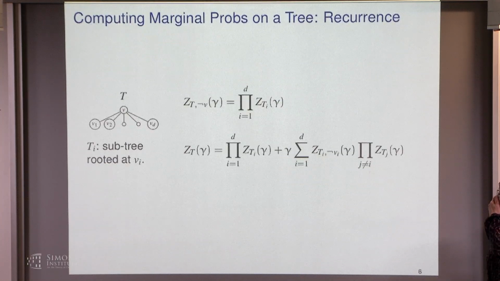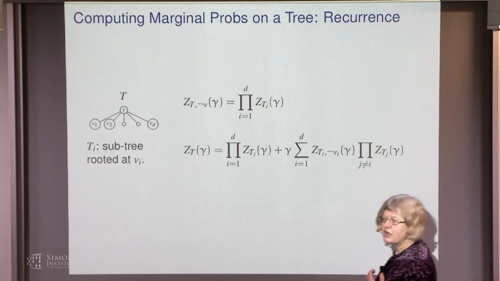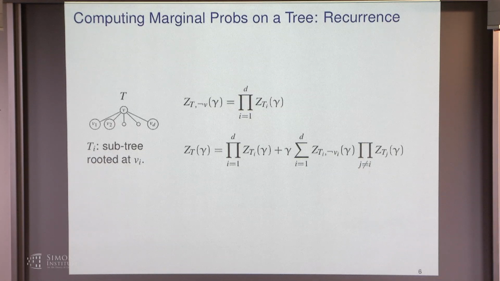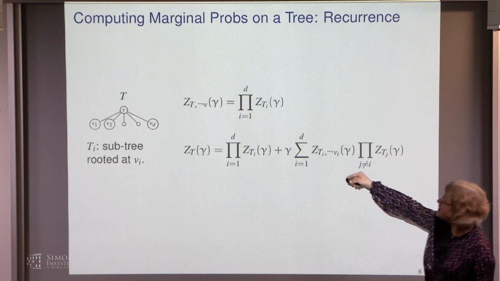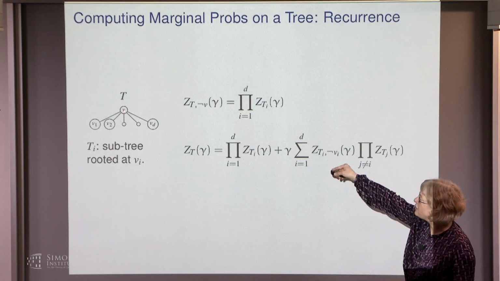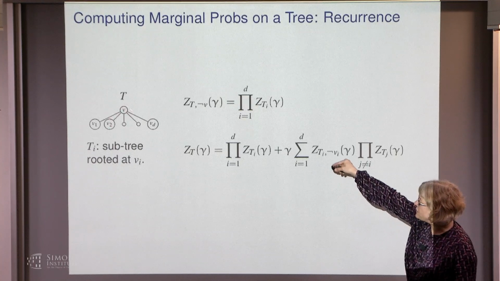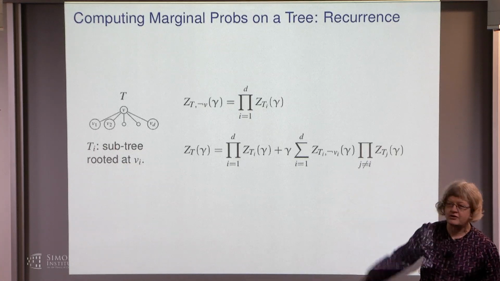And the good thing about trees is that they're really easy to work with because we have natural recurrences. Later in this talk, we're going to need the particular recurrence for the matching polynomial, so I've gone ahead and written it out because it's nice and easy. Let's suppose I had a tree, maybe the self-avoiding walk tree, and I've got some vertex v and some vertices below it. Let me use T_i to denote the tree below vertex i.